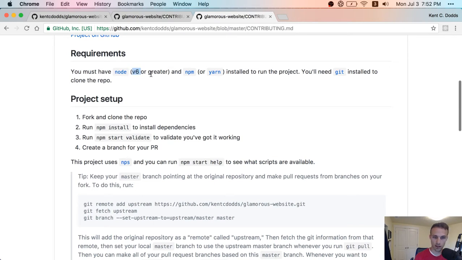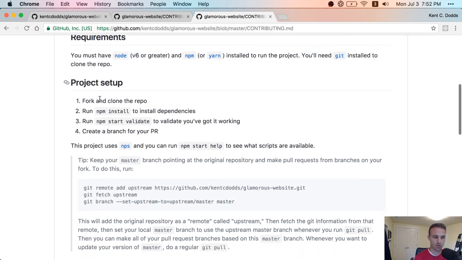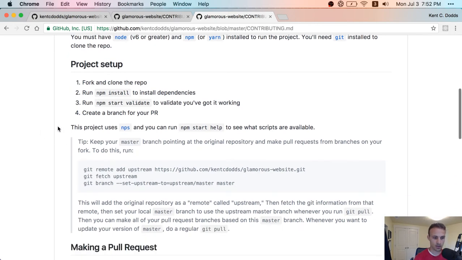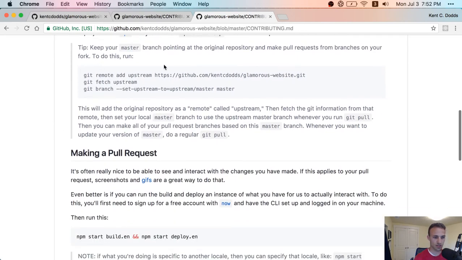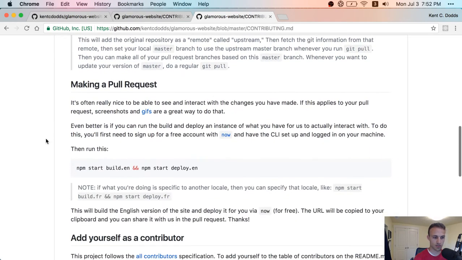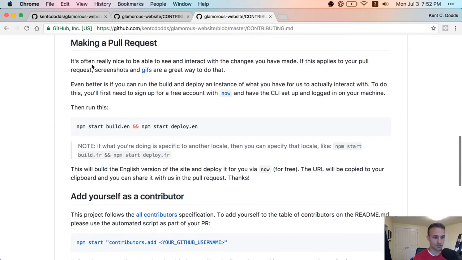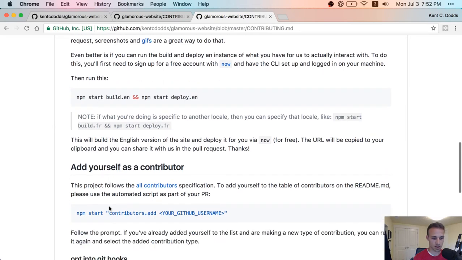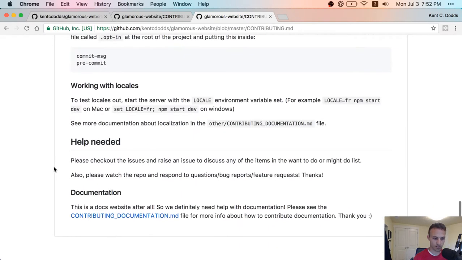We require V8 of Node now. So if somebody wants to update that, that'd be awesome. And this is how you set things up, with little tips on how to keep things updated. Making a pull request, some tips there as well. Adding yourself as a contributor, that's definitely appreciated.